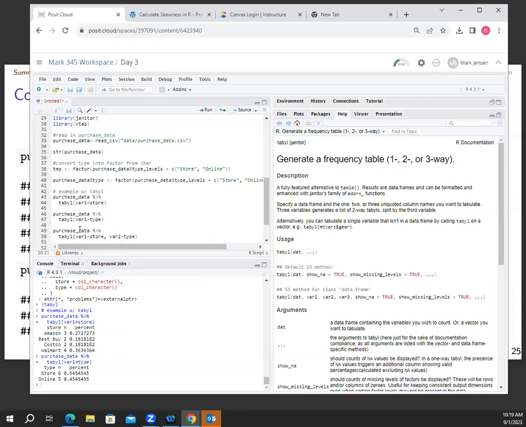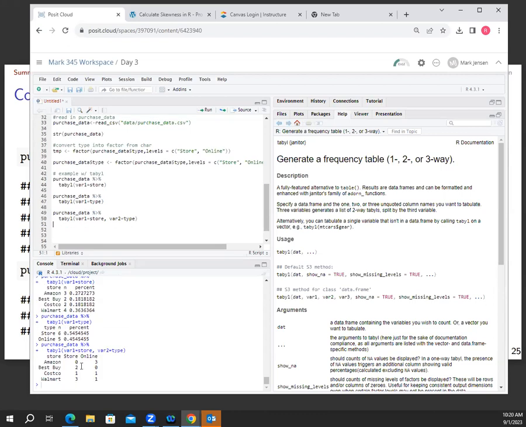That gives me two variables, and it tells me what their combinations are. So we get this output here. Are there any Amazon stores that are brick and mortar in my data set? No. They're all online. And Best Buy does not sell over the internet, at least the stores in this particular data set.